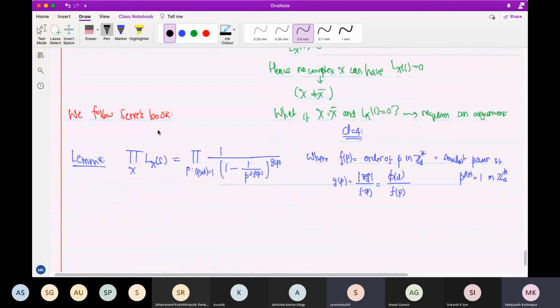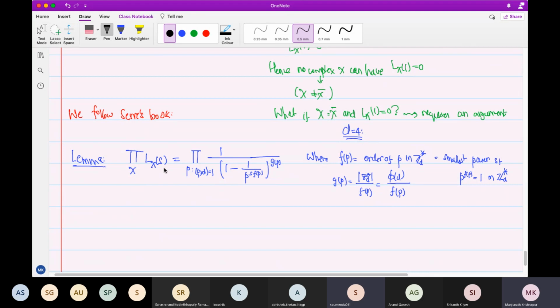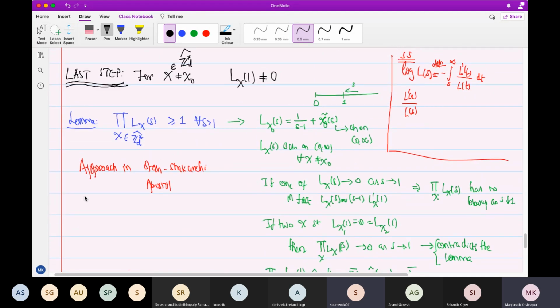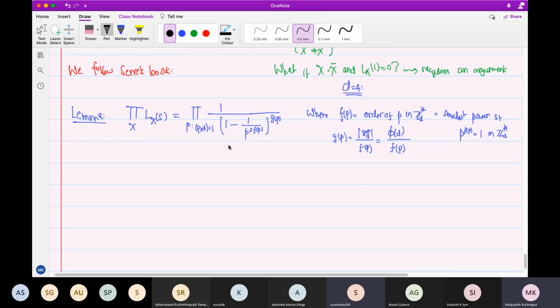You see that this is bigger than 1, right? Everything here on the left side, you're multiplying complex valued things, but because of conjugate pairs and so on, this is actually real valued and positive. In fact, everything is positive, and everything is bigger than 1. You have 1 over 1 minus something. So everything is bigger than 1. So this lemma is stronger than just writing greater than or equal to 1. So it's a more explicit form.